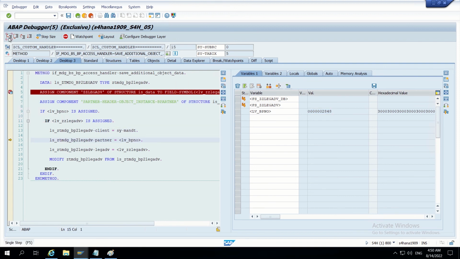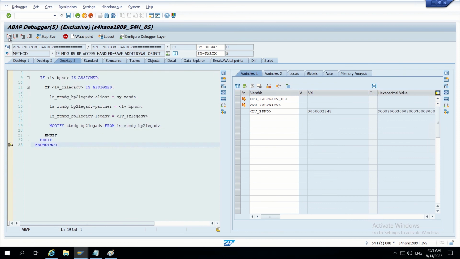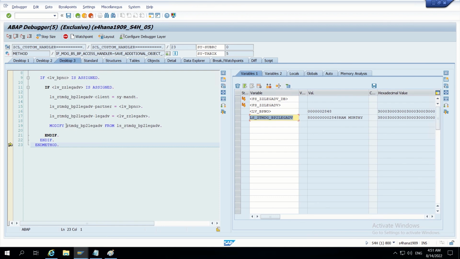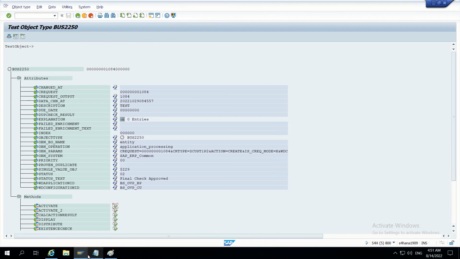All these are okay. Now the modify statement has been done. Let's double click this. This record, this work area, has been appended into the table. After clicking OK, execute.